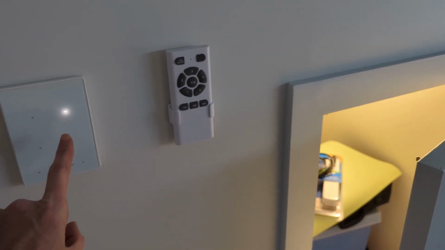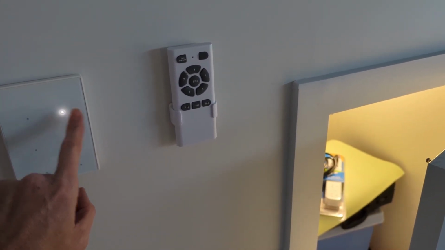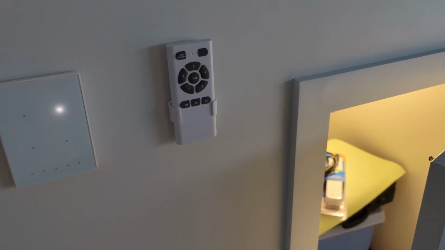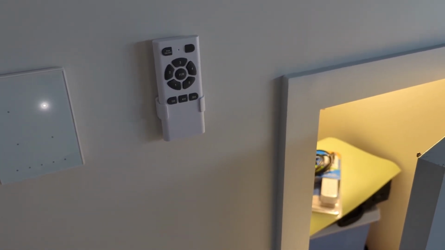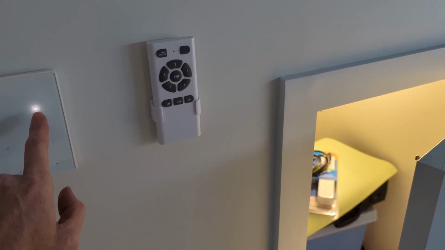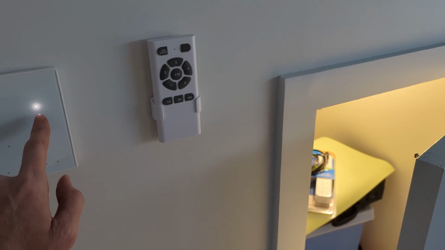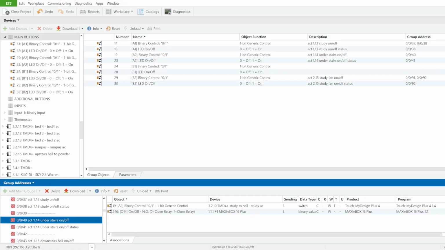However, if I now press this button here, we hear it click. That is, the button has changed status because it actually thought it was off. If I press it again, it now thinks it's on, as the LED also displays, and turns it off.